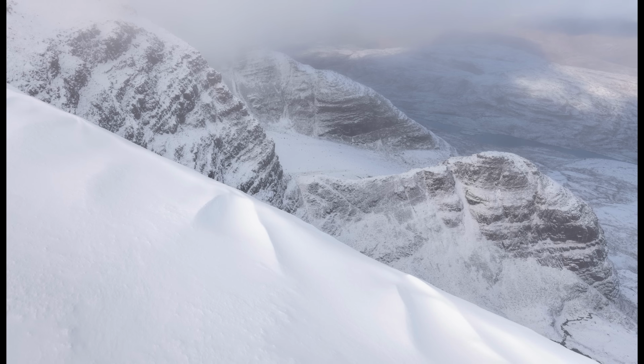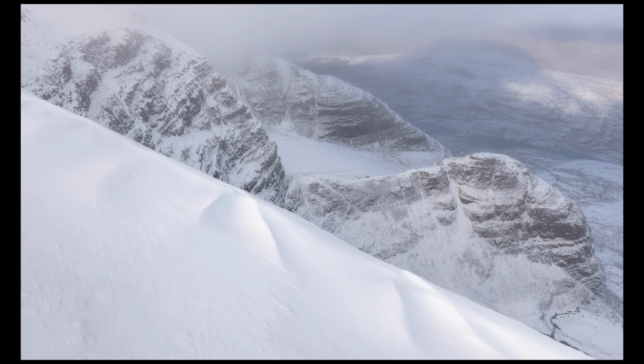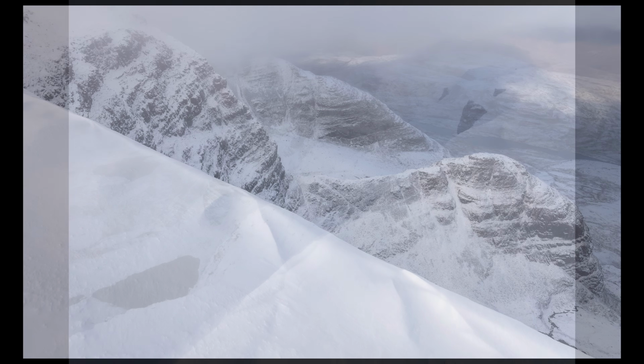So here's that second scene, and I think what I like most about this image is the slight ambiguity that comes from that foreground. It's almost like a white drape of cloth torn across the bottom of the frame, so it has some sort of abstract quality to me, and certainly that's helped by the very simple composition looking back on the valley that we'd actually walked up earlier in the day.